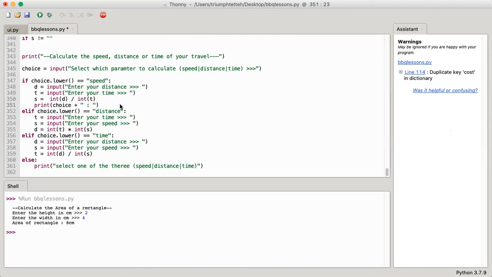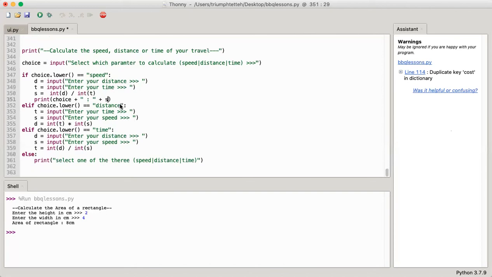Speed is equal to, plus, already S. Right. So depending on the units, the unit too will come into play here, but I'm going to leave that out.